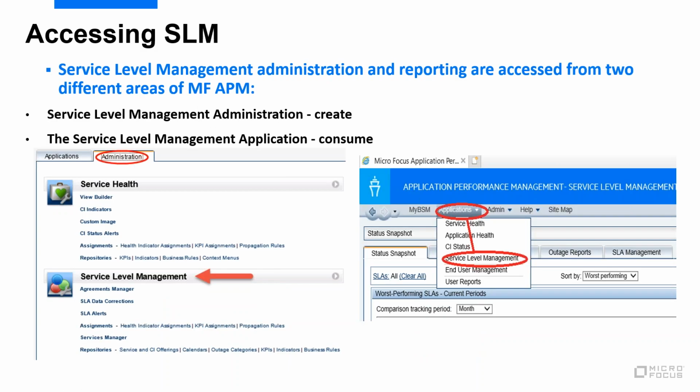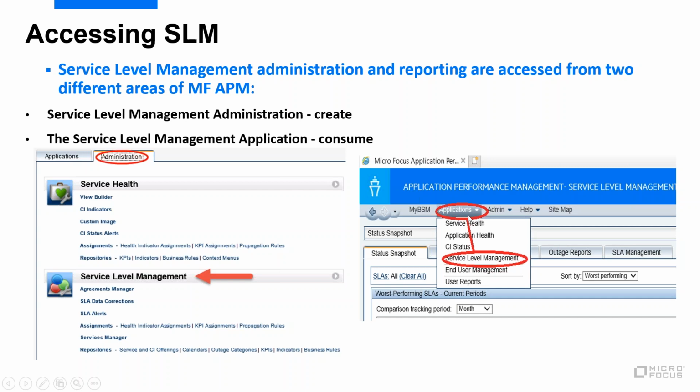Yeah, this is the SLM administration page where I think I didn't explain the data corrections page. If you have any problems with the application which are unknown, but you don't want to consider them as part of SLA calculations, you can always create these SLA data corrections, so that data will not be calculated for the SLA status. So you have to recalculate again once you've deployed the data corrections for any kind of SLA.